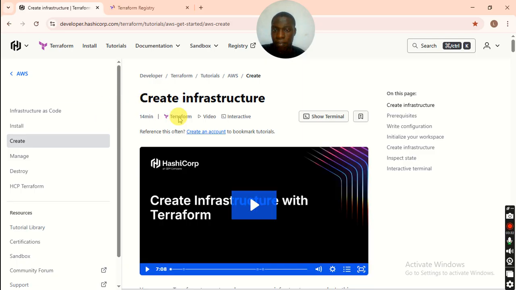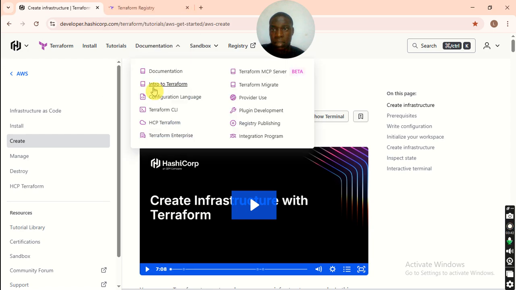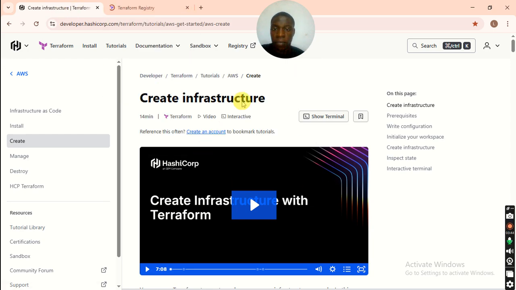So if you look at this now, this is the Terraform registry, and this is the Terraform documentation itself. In this place, you would see that Terraform already gives you a tutorial on how to create infrastructure in the cloud, which is something that you should look at.